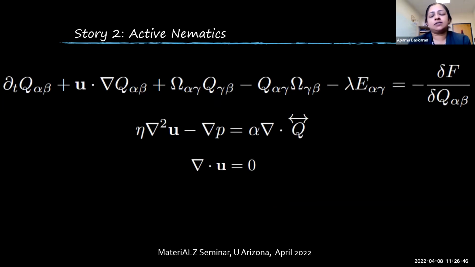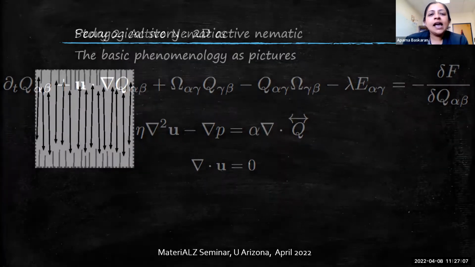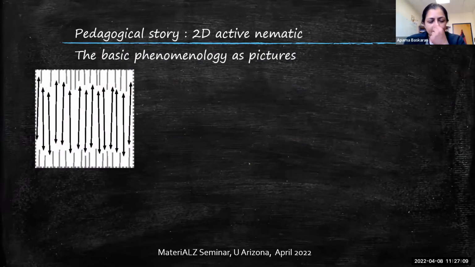So I have a theory. This is my theory of these rod-like force dipoles sitting in a viscous environment. Now, this theory has been studied for about 10 years now, and a lot of things are understood. What I want to try to do in the next couple of slides is use a bunch of cartoons and give you a feeling for the kind of physics one understands by studying this theory. And I want to begin by considering a perfectly aligned nematic.